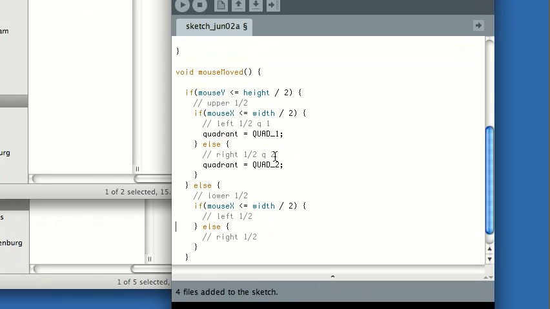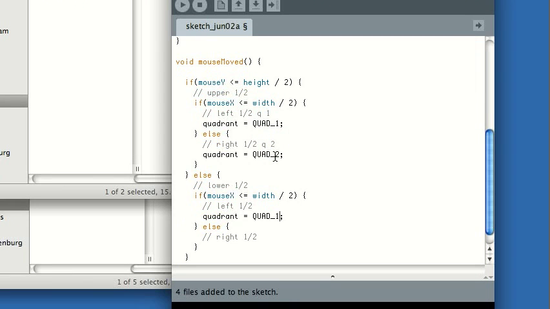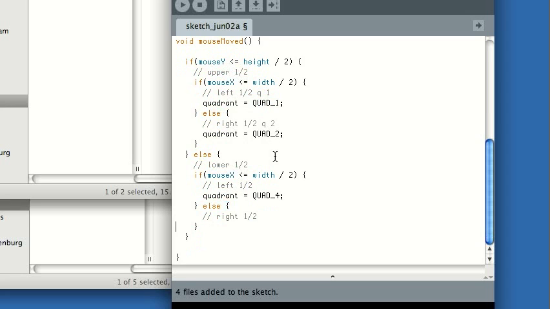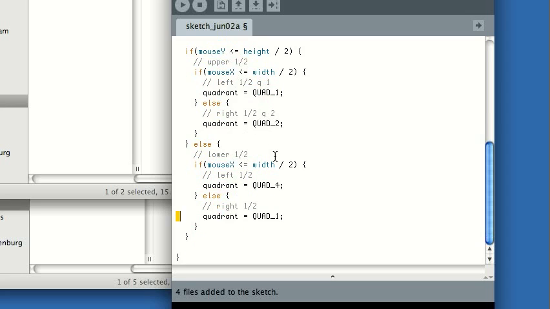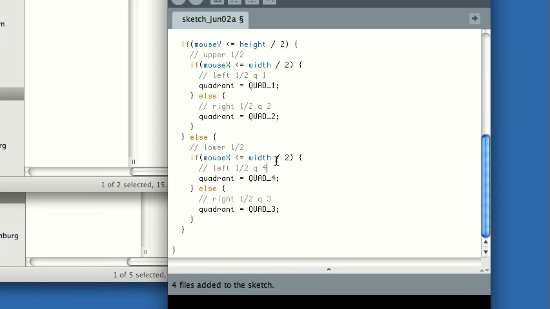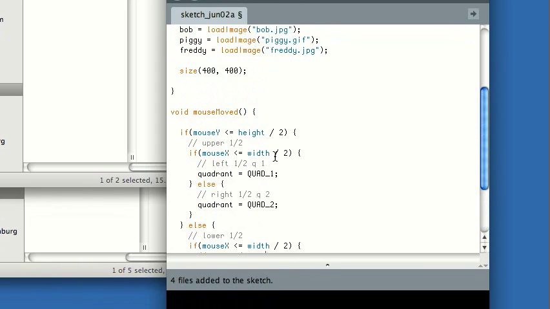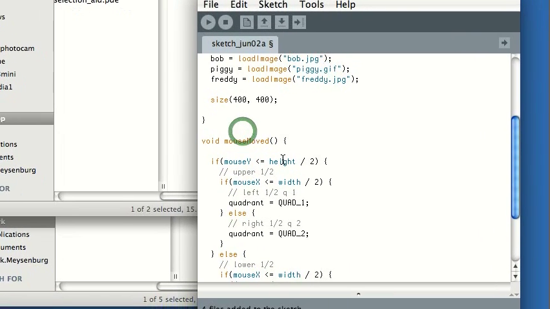Now the left half of the bottom would actually be quadrant 4 because I numbered those in a clockwise manner, and then the right half would be quadrant 3. Okay? Alright, so now every time the mouse moves, it will determine which quadrant it's in. All that's left is to actually draw my picture.